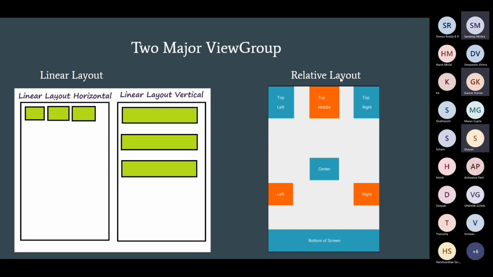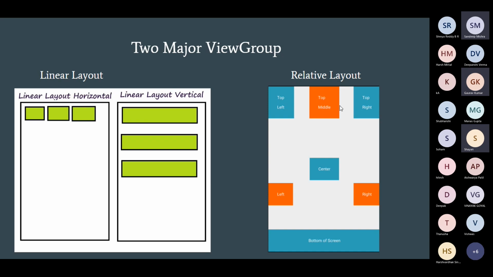Similarly, there is a layout called relative layout, where the children can be placed in some relative manner. Like it might be relative to the parent. Like in my phone, I want my blue text view on the top left, on the left side and the top corner, so I'm putting it here. And again a blue text view on the top right, on the right side and top of this.